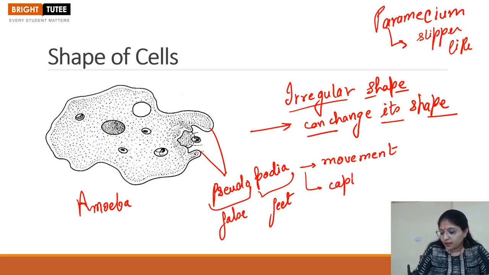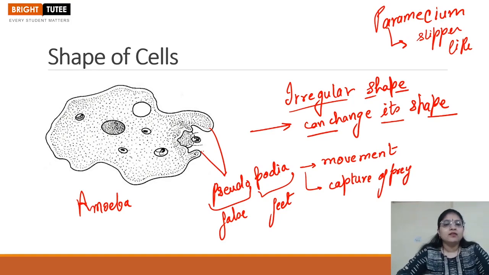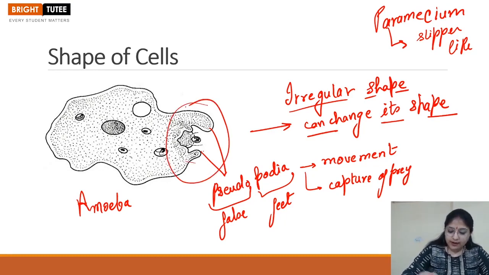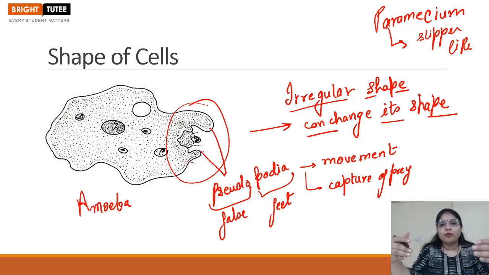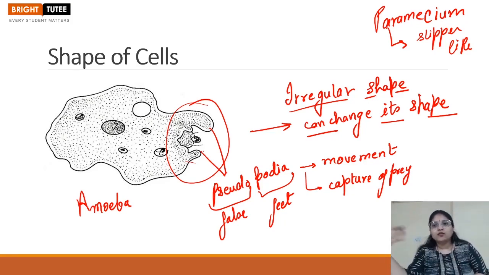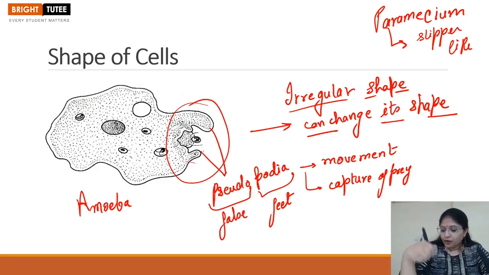to capture its prey. Whenever the amoeba sees a food particle that is near its body, the pseudopodia are projected out, and this kind of process takes place where the pseudopodia are projected out of the body and they engulf its prey, right, creating a food vacuole. Regarding this, you have already studied when we were talking about digestion in your previous classes, right? For now, it's important for us to understand that pseudopodia are used for two functions. First is the movement and other is the capture of the prey.